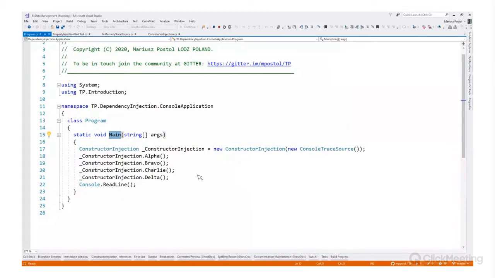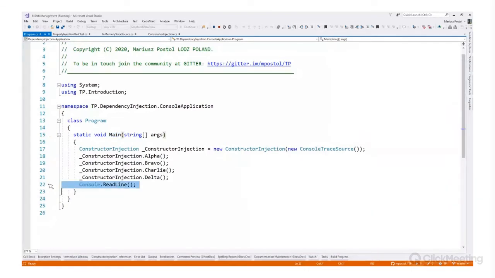So the functionality here is very primitive. It's not very clever. All the methods must be called in the good sequence.